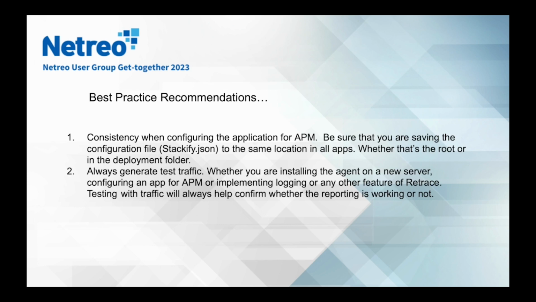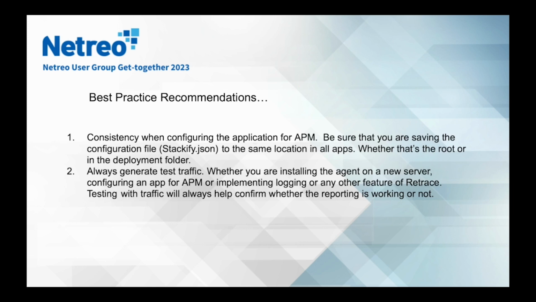What are some best practices that can help you avoid this type of behavior from Retrace? Well, first off, again, is consistency: using the same approach for every application of that type. So when we're talking .NET applications, make sure we're saving the stackify.json to the same location for every app across every server, whether you want to use the deployment folder of the application or simply the root of the application. Consistency is key. It makes identifying issues when they do come up much easier and much quicker.